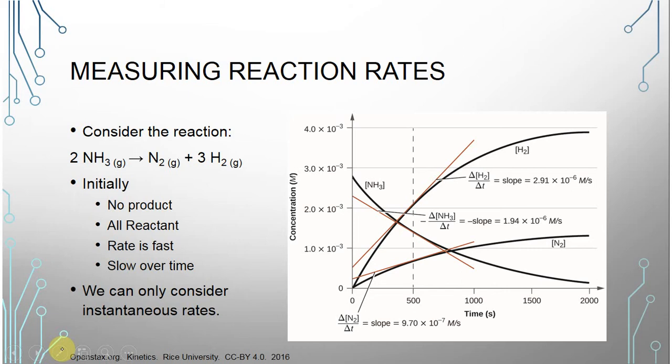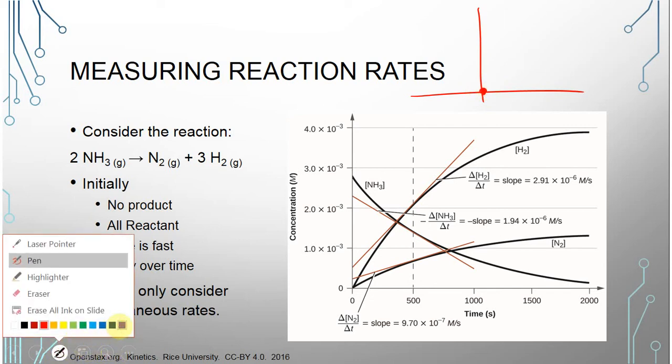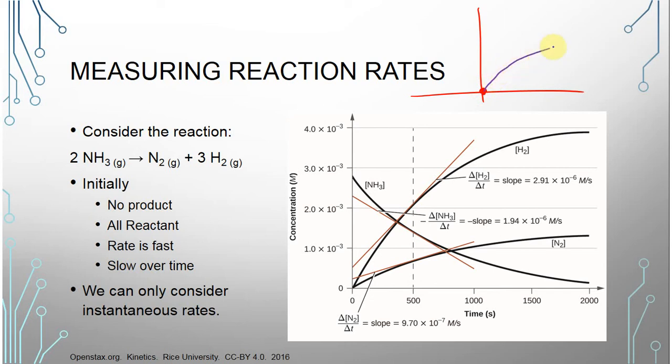For example, here we've got a reaction where we've got two moles of ammonia react, decomposing into one mole of nitrogen and three moles of hydrogen gas. Now initially, just like with any other reaction, you have no product. Your product starts way down at zero, and it is only going to form as you proceed with the reaction. On the other hand, you begin with all reactants. And so your reactant starts at 100% or so, and it will decrease over time. Now, you'll notice that these are curved lines. That indicates that the reaction rate is not constant. It tends to slow down after a while. Now there is an exception to that, but usually this is a good rule of thumb.